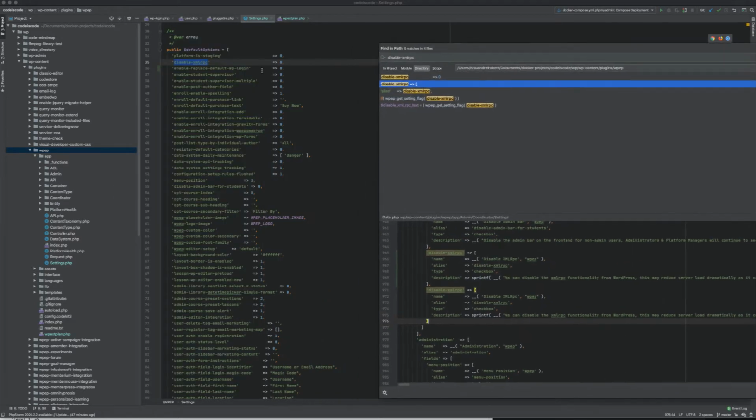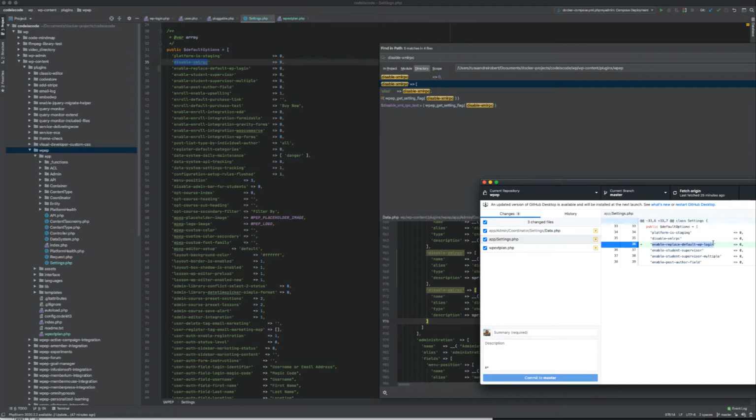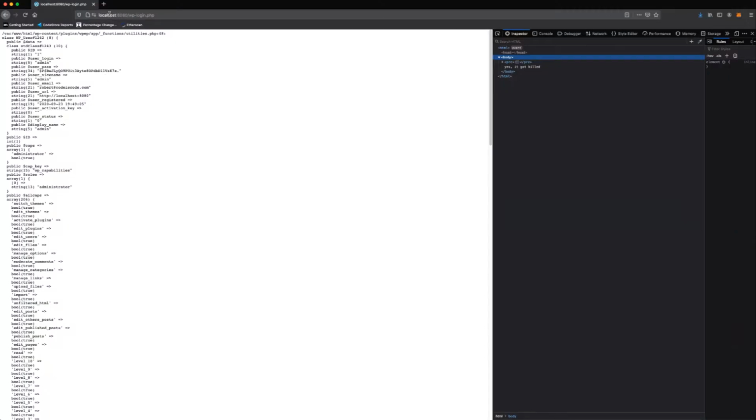So we have that there, and I don't even know how I called it. Oh, I'll just get it from git changes. Replace default WP login, checkbox, and okay, the option is there.